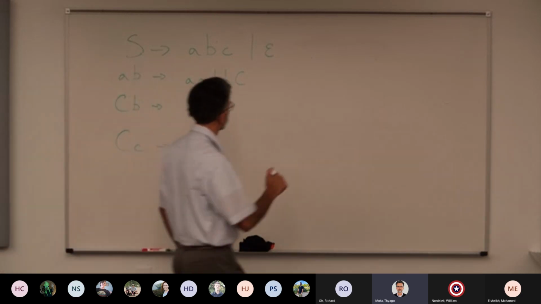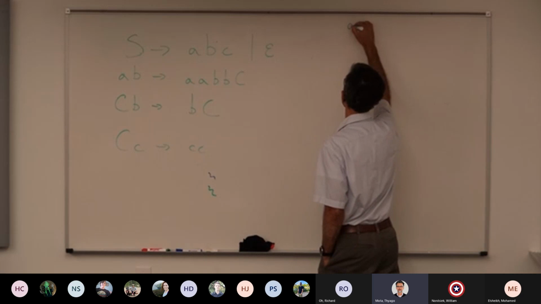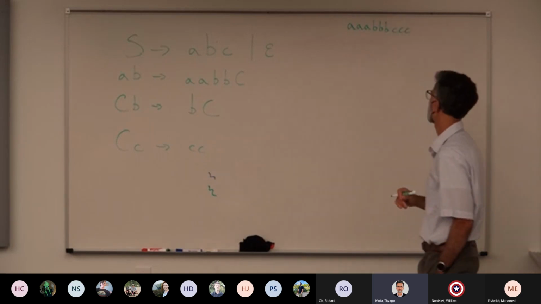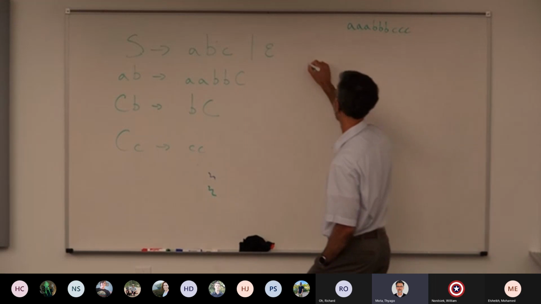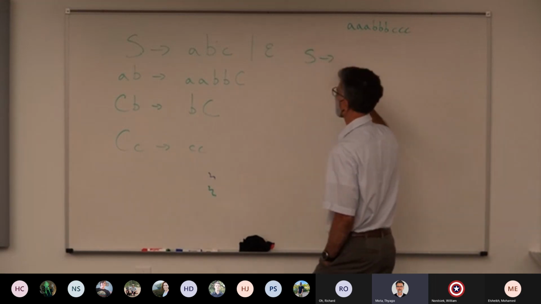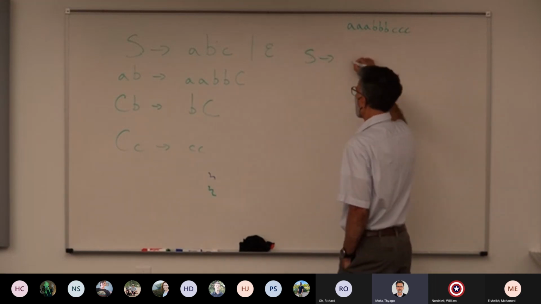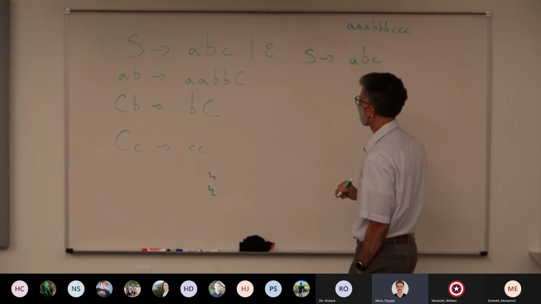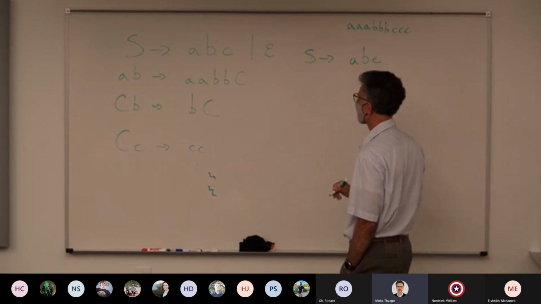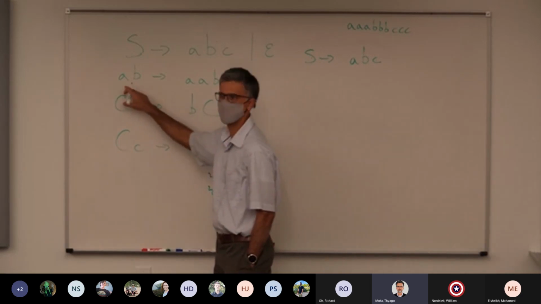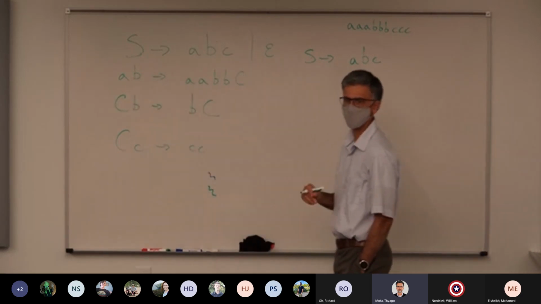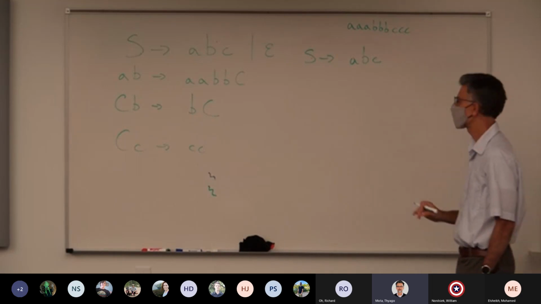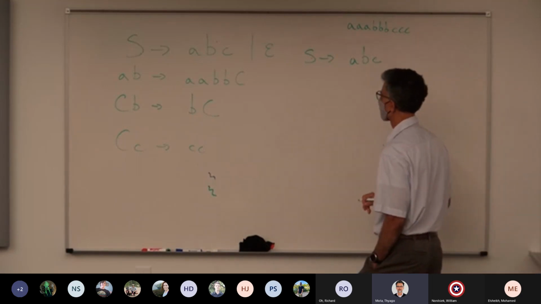So if I want to do 3 A's, that's what we wanted to do, and 3 B's, 3 C's, I would do S going to ABC. It's interesting that we don't have any variable on the left side. We only have terminals. So it's really different from the grammars we were discussing.